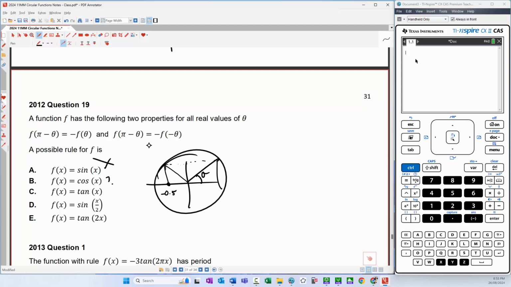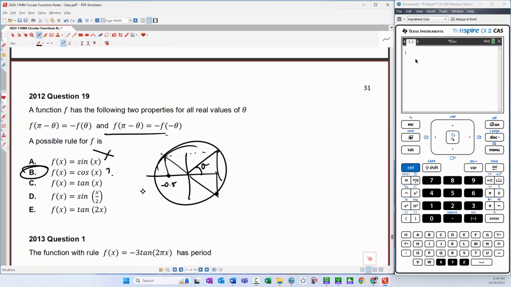So that checks out. All right, let's see if this checks out here. So theta, pi take theta, so we're at the same point, is the same as this, which is negative. Okay, so we're going negative theta, so we're down here, which will produce positive, and then we negate the result. So I think it's cosine x. Okay, can't be tan because tan's negative there.